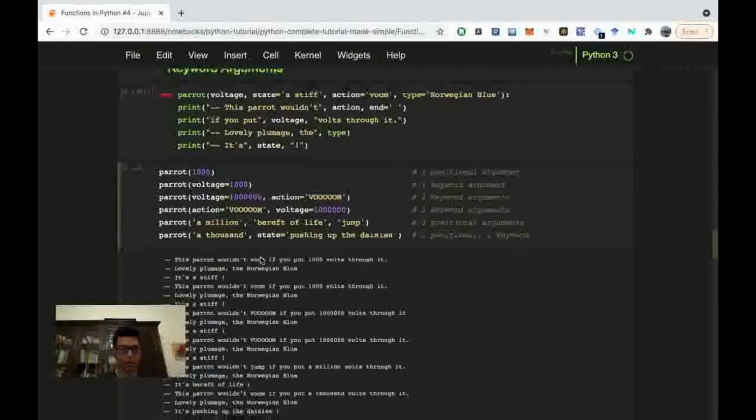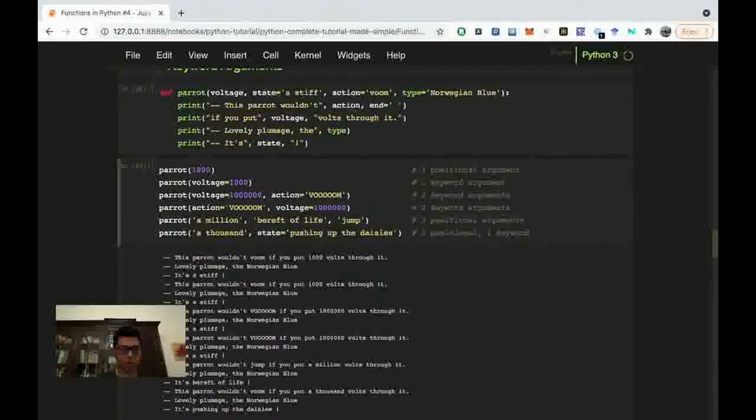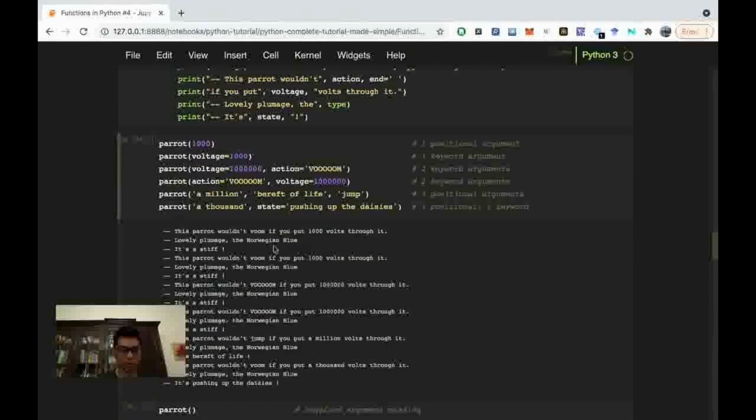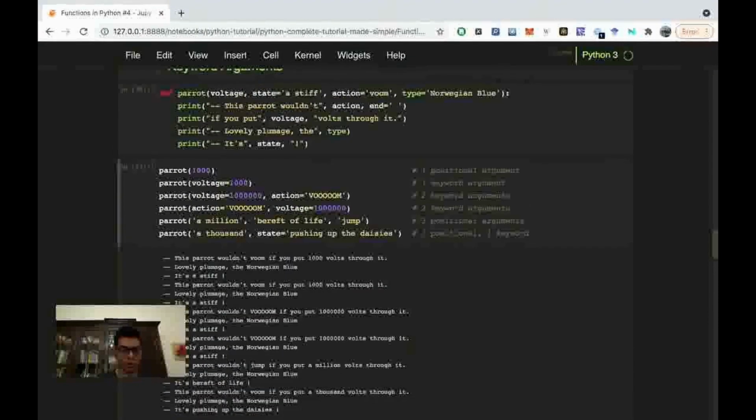Here you can see 1000, and it will just print Steve from Norwegian Blue. And here, action will be Voom. Yeah, Voom 1000, and Norwegian Blue and Steve.